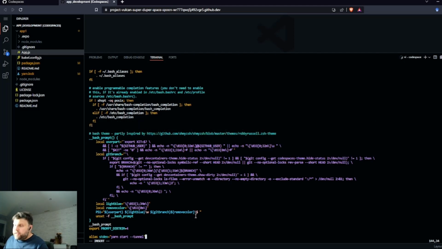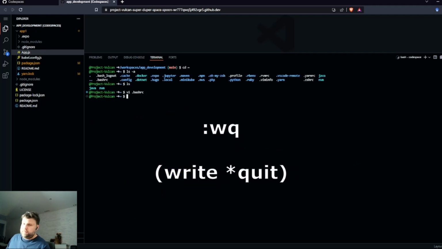Okay, and once you've done that, press the escape key to go out of insert mode, and then you want to press the colon key, and then you want to type wq. That's write and quit. So after you've done that, your alias is now going to persist every time you log in to the code space. You'll be able to use the stdev command. You can, of course, define more aliases, and you can put them in that file on a new line. If you find you're using a command over and over again and you're sick of typing it, just make an alias for it and then put it into that file, and it'll persist every time.